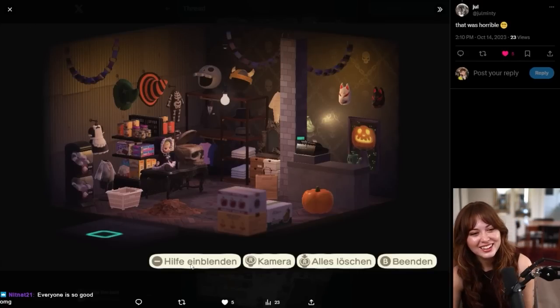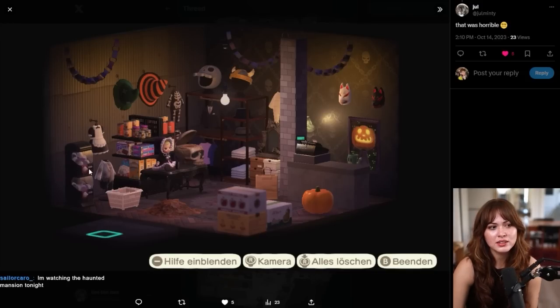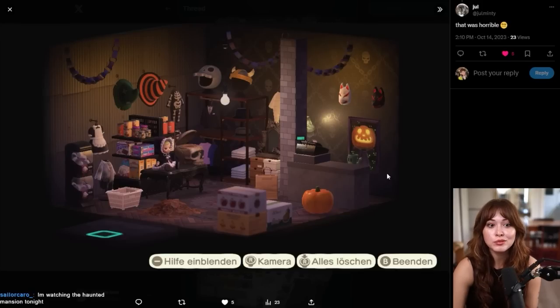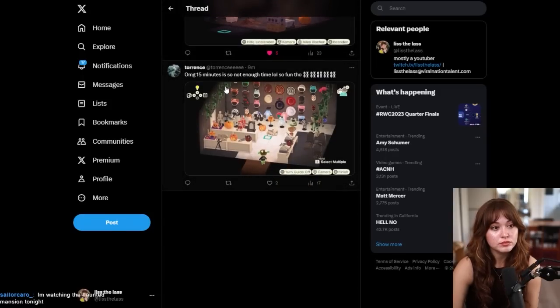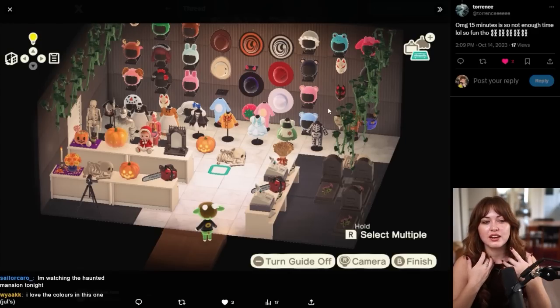This was horrible. It looks amazing. It really does. I love the garlands on the ceiling. Great idea. And then the clothing display. The little gacha, like, sorry, who has a spooky gacha in their builds? I don't really see a lot of other people doing that, so I think this is beautiful. 15 minutes is so not enough time. So fun, though. I know, it's just a little crazy, but you did an amazing job. This is like the Spirit Halloween warehouse. It's kind of what it feels like inside of a Spirit Halloween, too, where there's like a bajillion costumes.